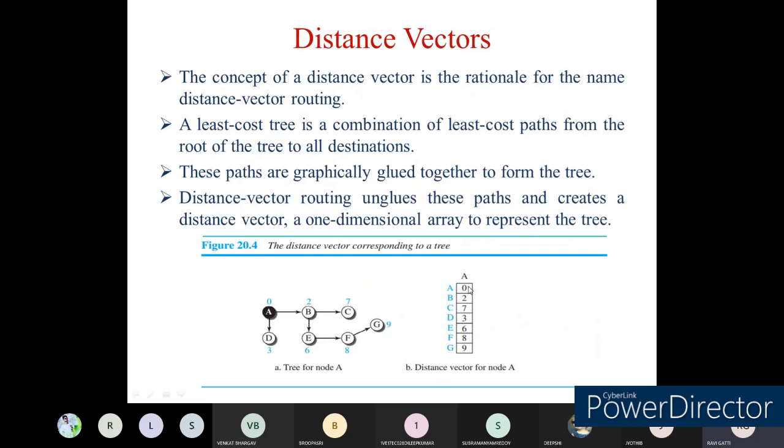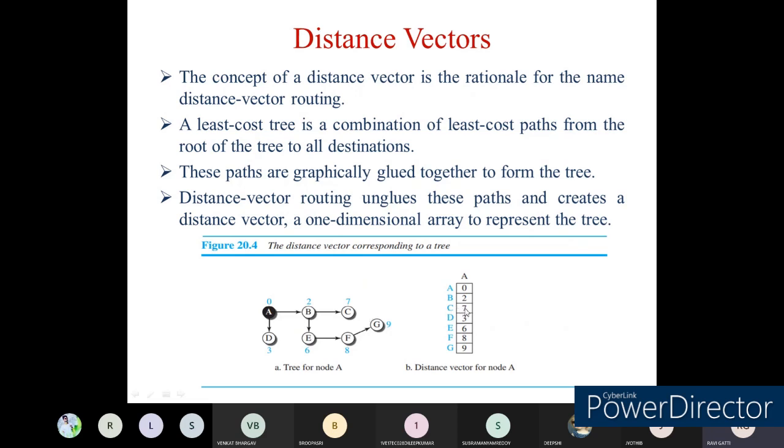Now you can see in the link from A to B, the cost or the distance is 2. So from A to B the value 2 I have written in the second column. In the third column, from A to C, the distance is 7.